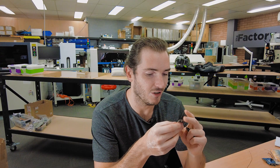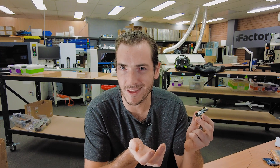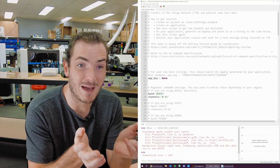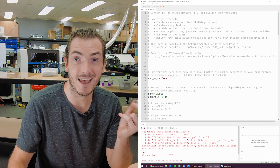This took a lot of design cues from the Seed Studio WIO E5 module — it essentially has the same pin out. It just does away with a lot of the extras like the USB UART converter. I figured that beyond the most basic hello worlds, you don't really need that USB connection and you're going to be driving the thing with a microcontroller anyway. So to help you get started, I've put together a demo application that basically walks you through how to connect to the Things Network and send some data. This is intended to run on a Raspberry Pi Pico or other MicroPython device.